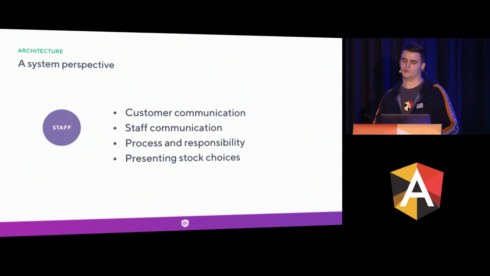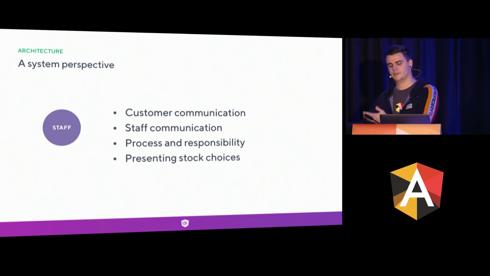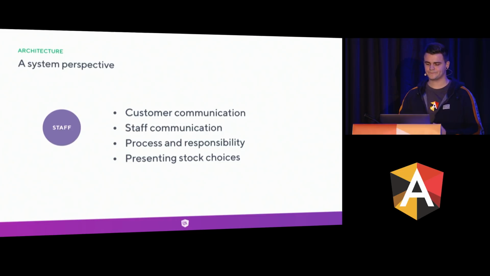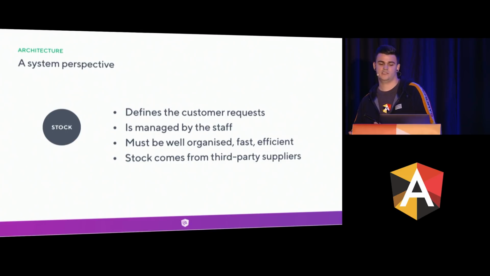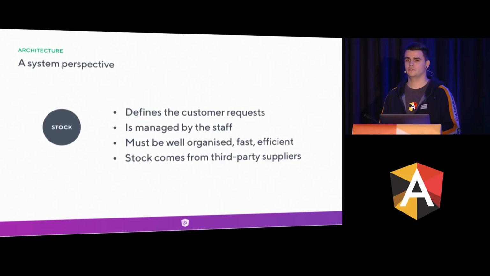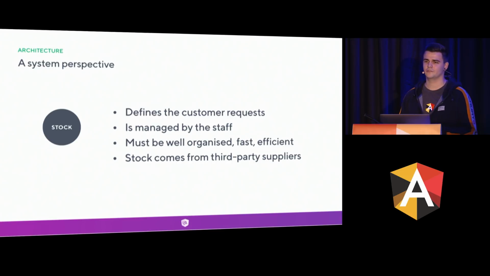And then presenting stock choices via a menu. So here's what you can eat today. What would you like? Goes off to somebody else. And then in terms of stock, the stock defines essentially what the customer is going to request. If you've got pizza, they're going to request a pizza. If you've got a burger, they're going to request a burger.